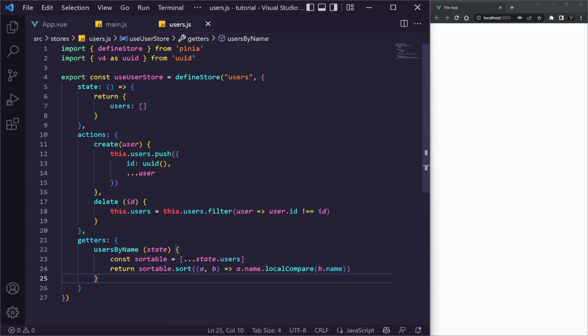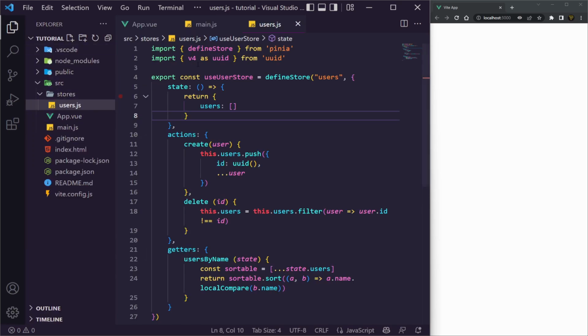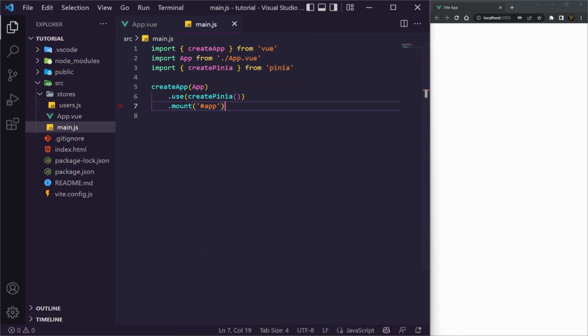There you go, that's a getter. So we've got our getters, a delete method, a create method, and our actual state here. That's all we need to do for this user's state. But if we want to create another one, we could do the exact same thing, and instead of users, we could have admins, an array of just admins, and do the same similar thing.